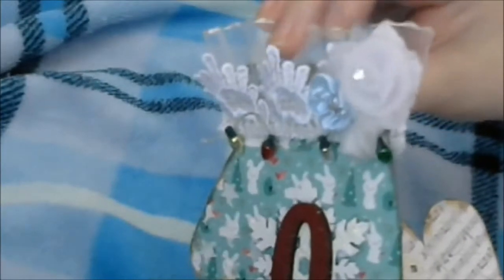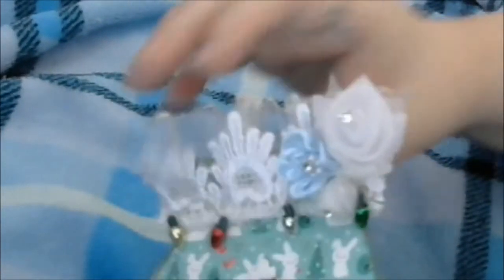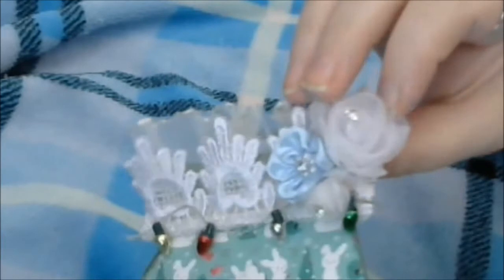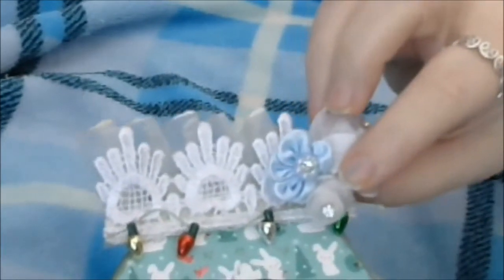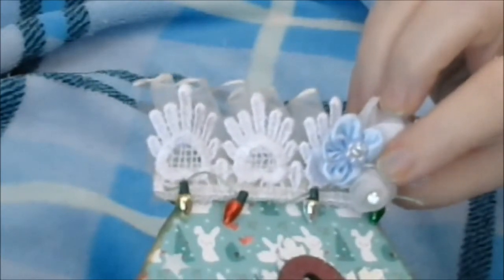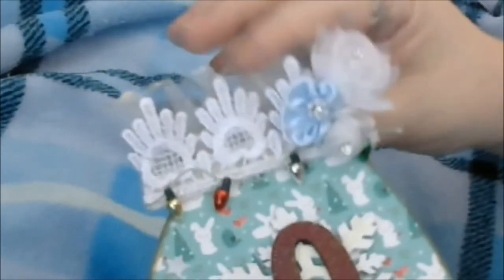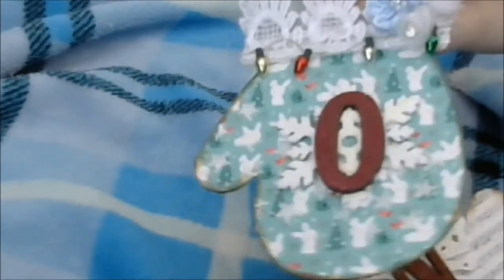And then coming up next is the letter O. And again, I've used the same trims on all of the mittens, and then more of the beautiful blingy flowers here, you can see right there. And then another one of the satin ones, and then another small organza flower with the bling in them. I love these flowers, especially for winter time. They just remind me of winter. And the same here, more of the paper. I like this paper. It has little snow bunnies on it.